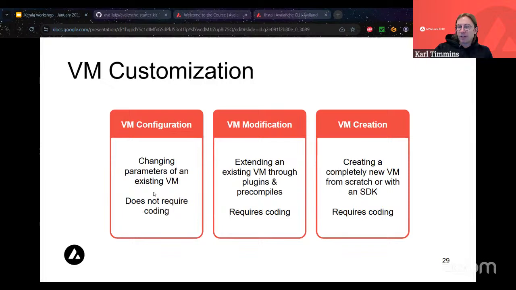The complexity increases as we iterate here. So you've got no coding, a small bit of coding, a bit of coding required to put in your precompiles and plugins, and then a lot of coding obviously to create an actual VM. But it's quite a rewarding process. If you were to create your own EVM, you could create fees associated with that, and it would be a revenue generator if people were using it. Yeah, it's a nice use case.